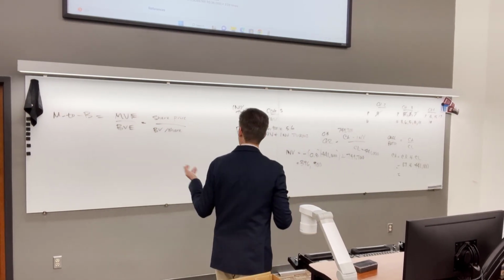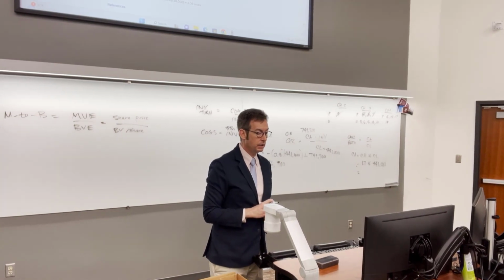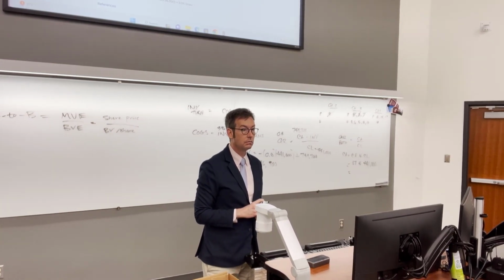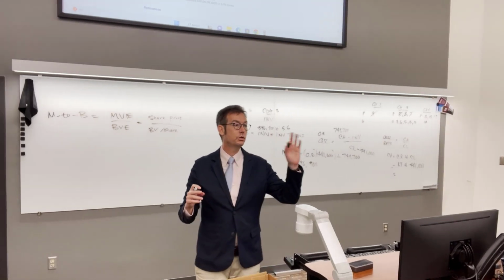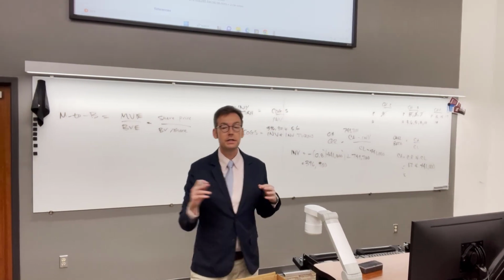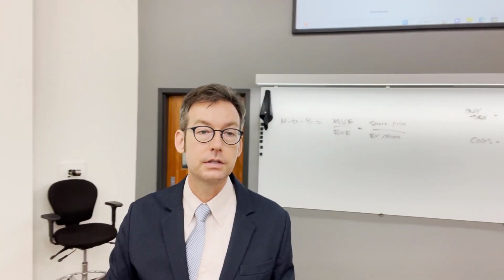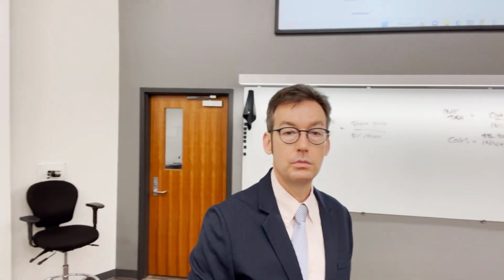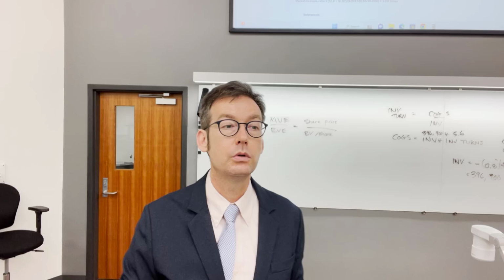Let's talk about the other part here, the book value of equity. How would you find the book value of equity? Well, the book value of the equity, so you're kind of jumping ahead. But how would we find the total book value of the equity? We're going to take the book value of the assets, and we're going to subtract out the book value of the liabilities. And that should give us the book value of the equity.